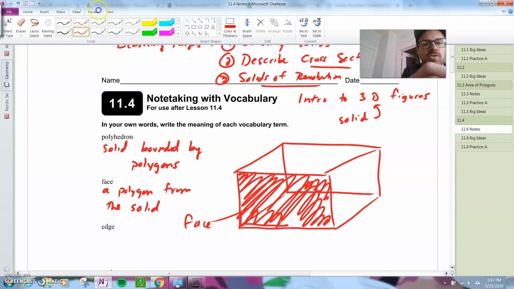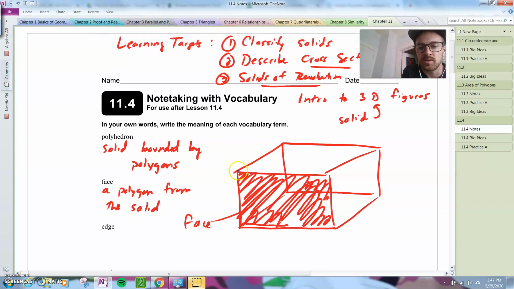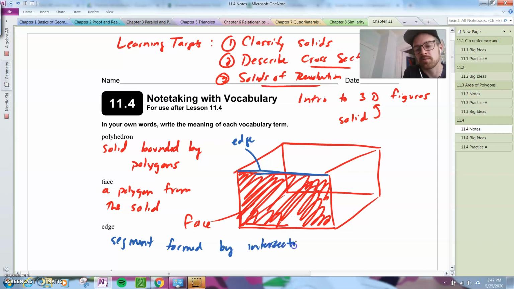The edge is the segment formed by intersections of the polygons, and an edge is always a line, or a segment, excuse me.